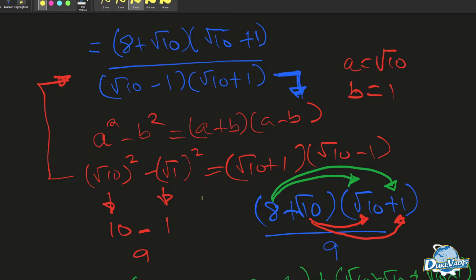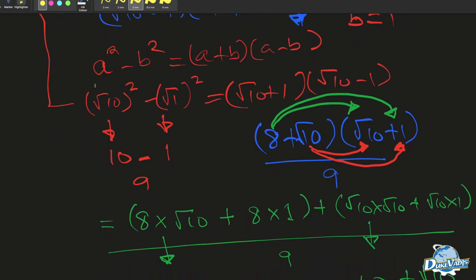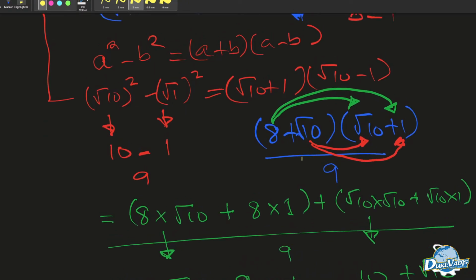Then we'll put these respective values back into the equation. Then we're able to deduce straightforward that the square of A be root 10 squared minus 1 squared. When we simplify, when we squared 1, we had 1. When we take root 10 multiplying root 10, we had 10. So 10 minus 1 is 9. So that helped us to deal with the denominator. So our denominator became 9 over here.